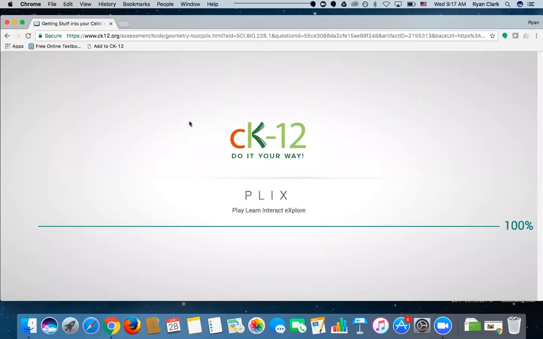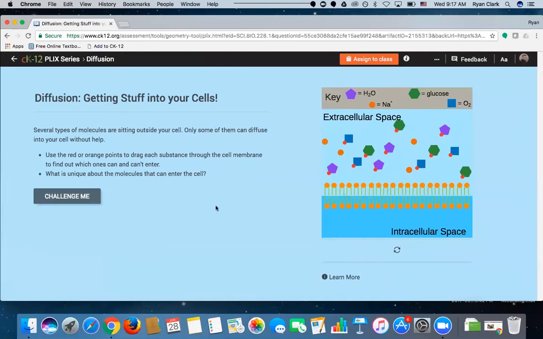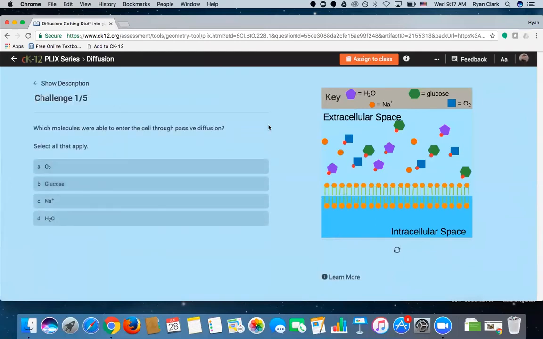This would allow me as a student to continue to learn about this topic of cells by maybe choosing a resource that is more interesting to me. And I think that's really a strength of the playlist idea, that it allows students an aspect of choice to choose whatever resource might be most beneficial for them in learning a particular topic.